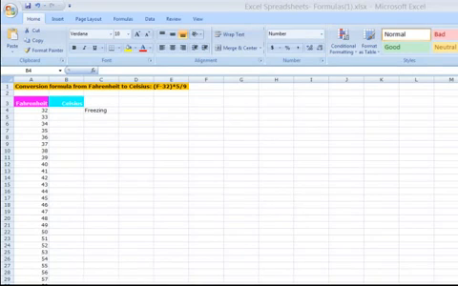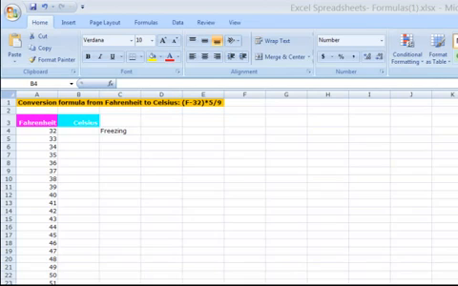Hello, my name is Kelly, and in this screencast I will be using an Excel spreadsheet that already has some information typed into it. I am going to use it to demonstrate how to use formulas, order of operations, and simple functions. As you can see, I have a spreadsheet up that will let us do Fahrenheit to Celsius conversions for temperature. There is already a formula provided for converting Fahrenheit to Celsius.